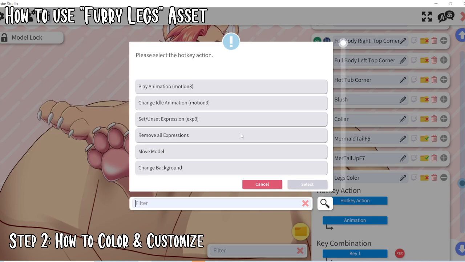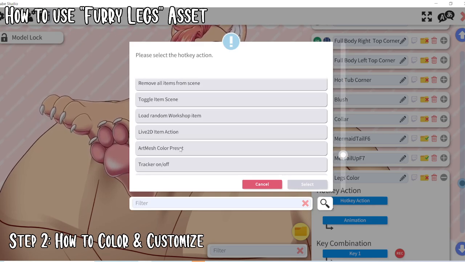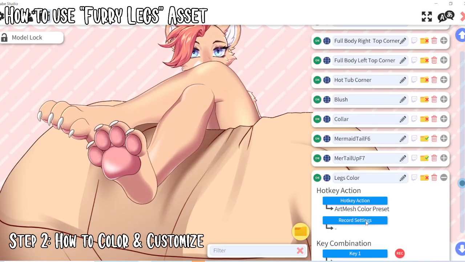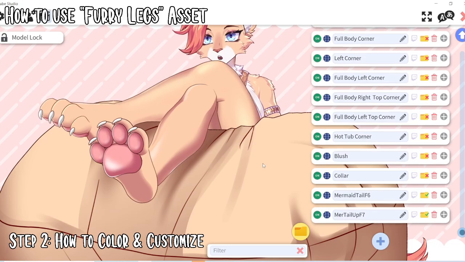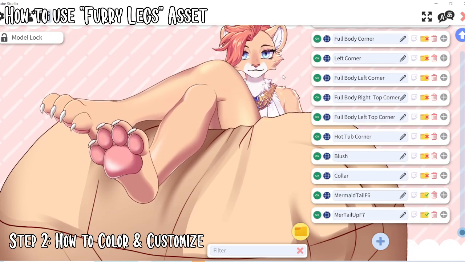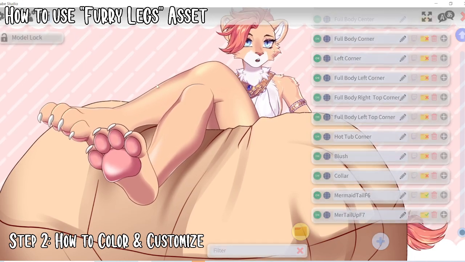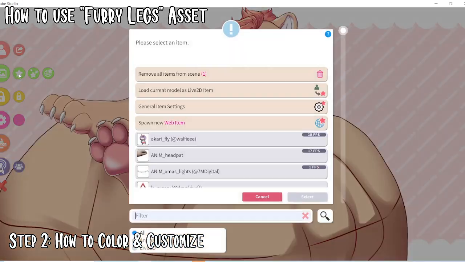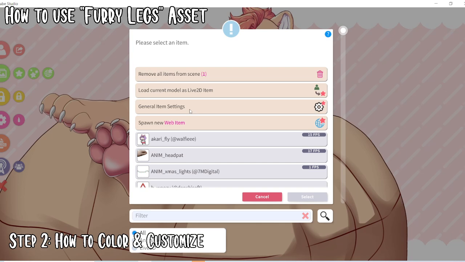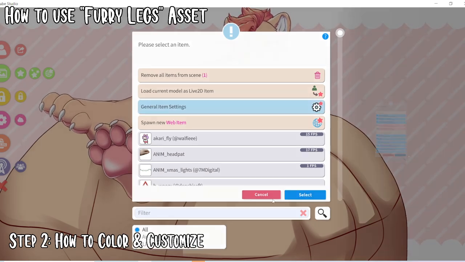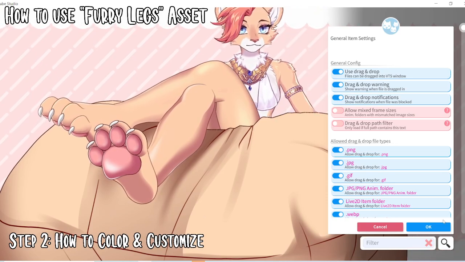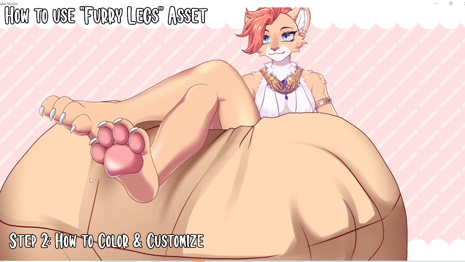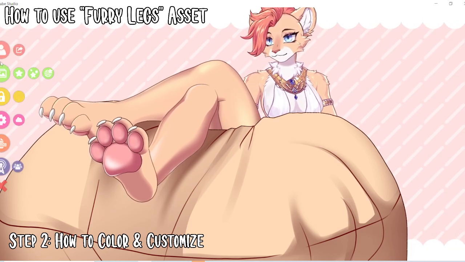We're going to set a hotkey action, art mesh color preset. Oh, it won't let me do it? Huh. Well, I think it'll just save this, hopefully. I'm going to delete it and see if it'll save it, because I don't know how to get my item to move again. It's ginormous and I don't want it to be.